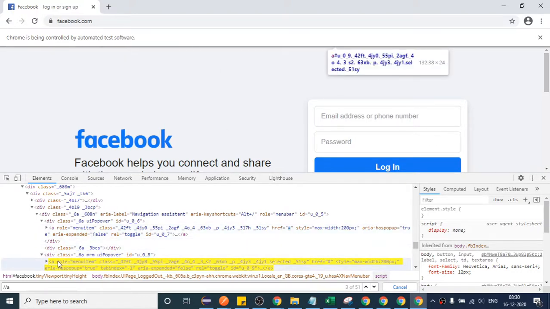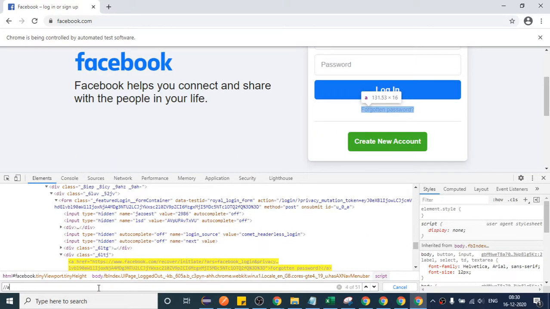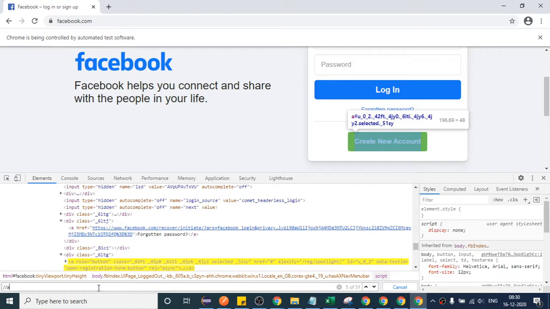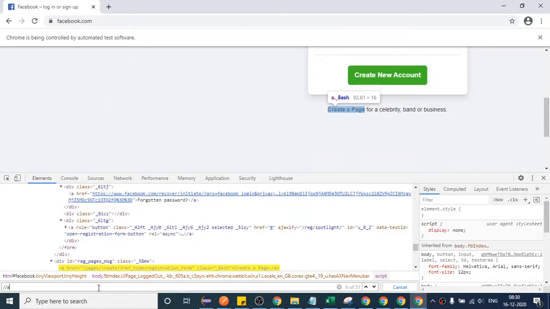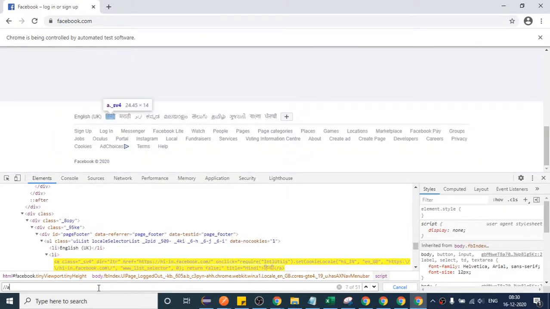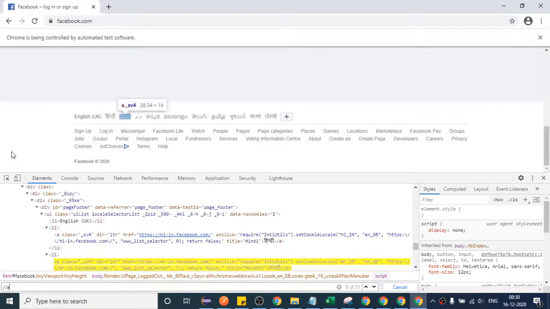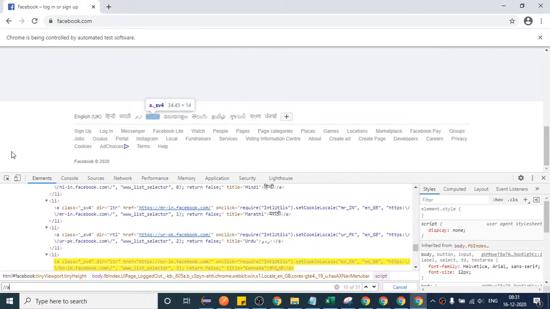But whatever links are having anchor tag A, it is going to give you, right. So you can see this is a link, this is a link. Again they have used anchor tag A. So this is also a link, and it is coming from this, right? We have not seen this. All these are links as well, right? So this is the reason. I think there are some hidden links present.